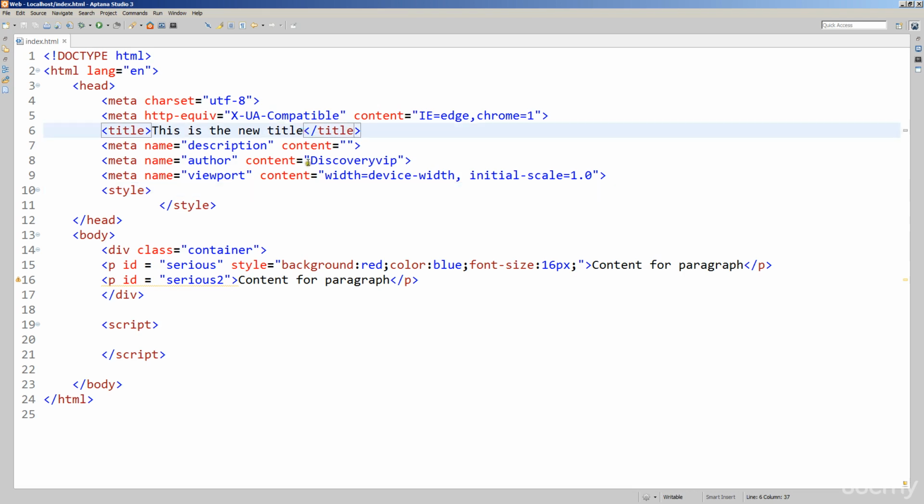You should also try to keep your title fairly short. You don't want to have a really long run-on title, because again, remember that this gets indexed by search engines, and they're going to be displaying this as a title within the search results as well. So try to keep it short, brief, and descriptive of the content.